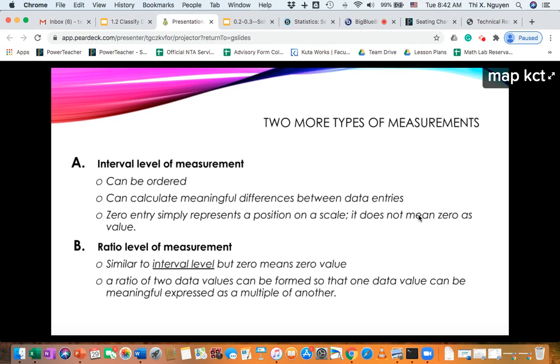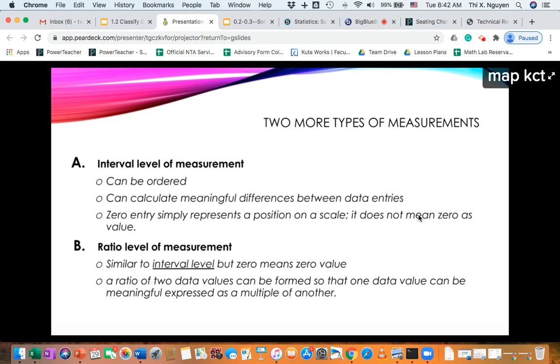We have 4 of these: interval, ratio, and the first 2 that we just talked about, ordinal and nominal. These 2 are going to be a little bit difficult. So we're going to go over the notes and the examples, and then next time we meet, we'll do practice, and I will do a Kahoot just to check in with you to see if you remember anything.